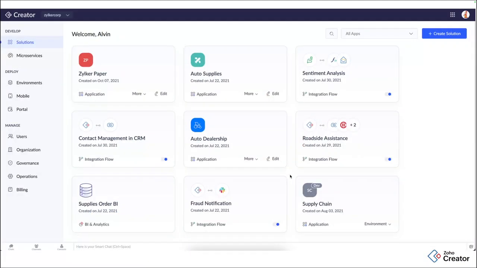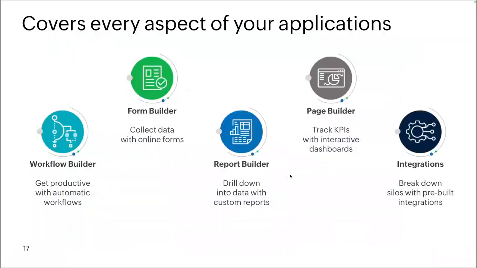This would be the interface of Creator, which makes it a very simple vanilla interface for your users to have access to the system. Then the components that we use to build this application, whenever we say low code development approach, are simple building blocks which actually help you build that end-to-end ERP here. Now, these are some components that we use.